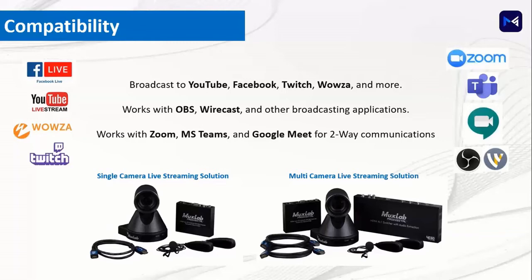So if you're broadcasting to YouTube, Facebook, Twitch, Wowza, and many others, we're going to support those. And within the application, we actually guide you on how to set up a stream to YouTube and Facebook, etc. If you're going to be using any production and broadcasting applications such as OBS and Wirecast, we're compatible with those. And of course, if you're going to be using any two-way communication platforms, we're also compatible with those, such as Zoom, Microsoft Teams, Google Meet, etc.